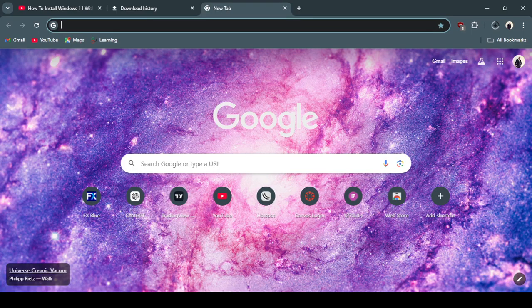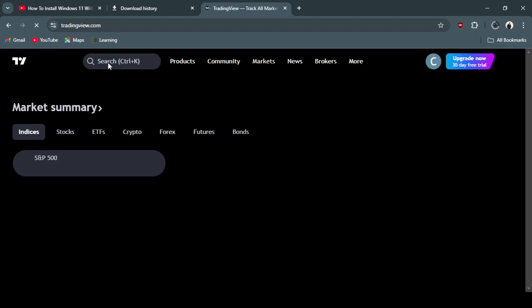I can click on it, but because of beginners classes and lesson, I'll just go and type how to use TradingView, and then I'll go to TradingView. So that is TradingView. I just need to go to the bottom and search TradingView. After searching TradingView, it will load. After loading, this is the platform. We call it TradingView. And as you see, if your PC has a low speed, you need to wait for it to load.